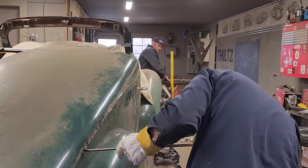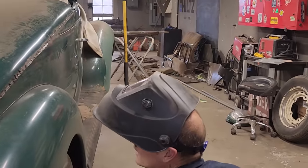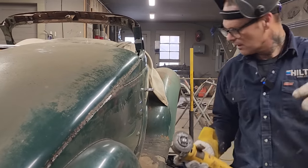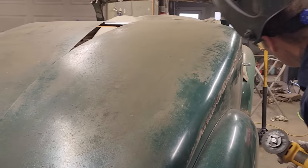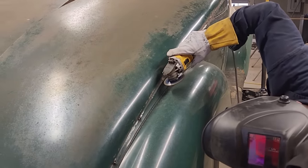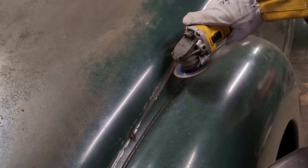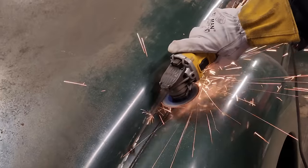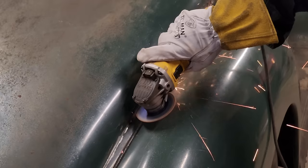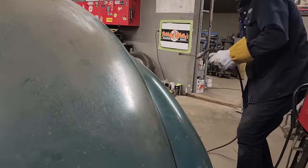Leaf springs in the front of this thing. That it? 12 leaf springs, yeah. That sounds like a lot, doesn't it? Alright, Douglas. Yes, good. Together.